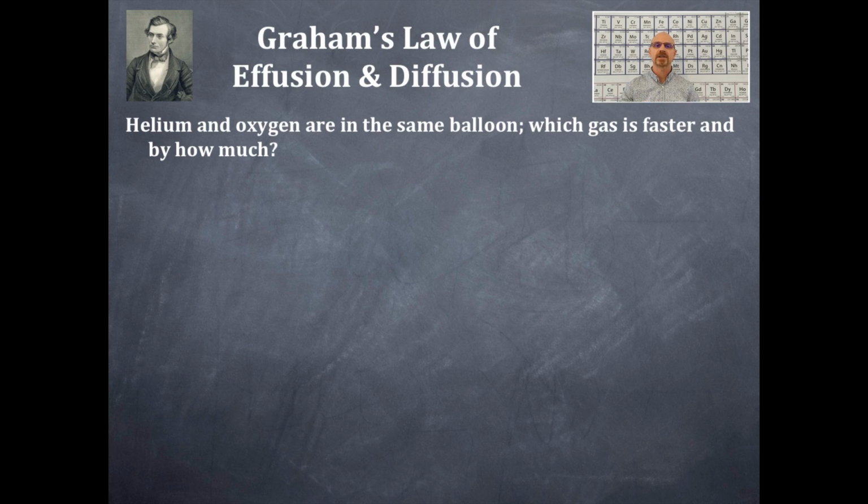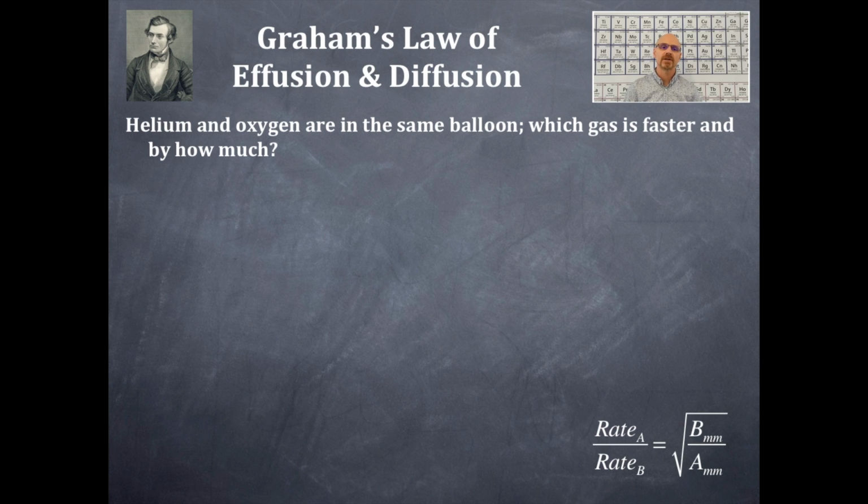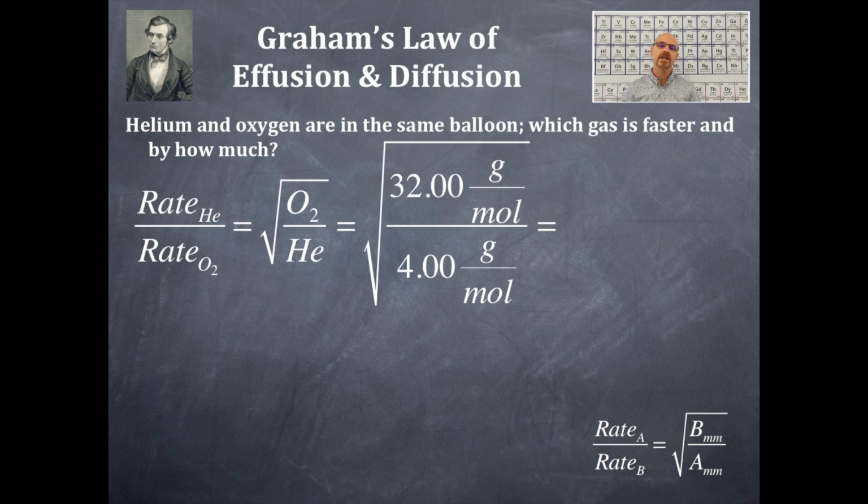Now we're going to use Graham's law to figure out how much faster helium is or how much slower oxygen is. That's right down here in the lower right hand corner, and I've plugged in some numbers. I've used my periodic table to acquire the molar mass for oxygen and for helium. Of course, we already know that helium is monoatomic and oxygen is diatomic. I'm going to do the division here. My units of grams and moles both cancel out, and I just have a ratio without any units here. And that means that the rate of helium is 2.83 times faster than that of oxygen when they are at the same temperature and pressure.